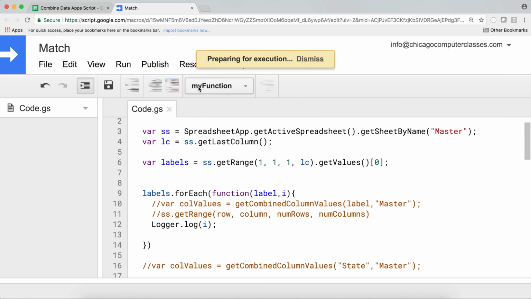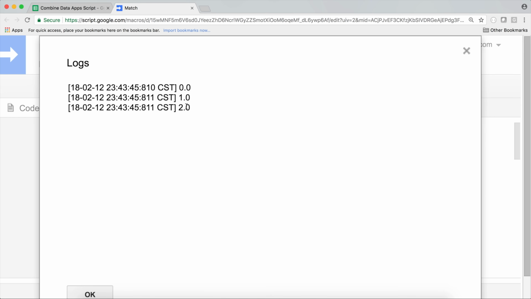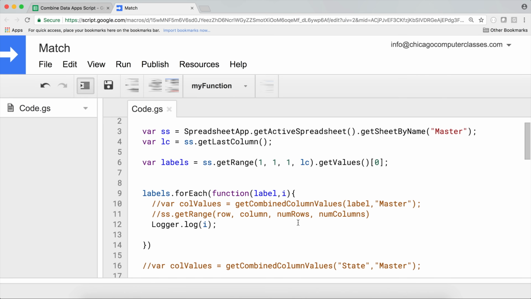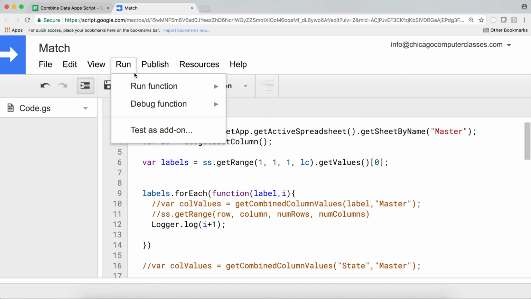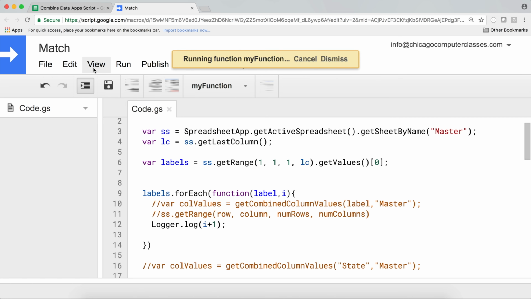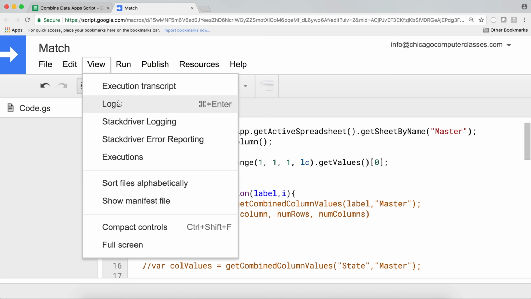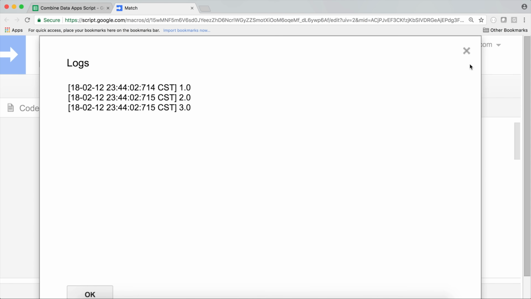I'm gonna run this. Zero, 1, 2. Right, so it's the index, but it's basically 1 off. So if we do +1, because it's an index in our array, 1, 2, 3. Perfect.